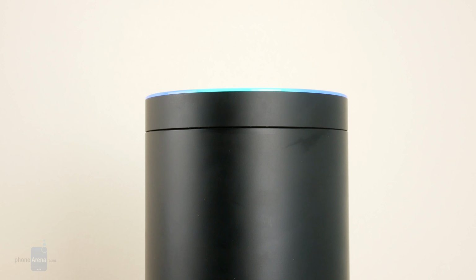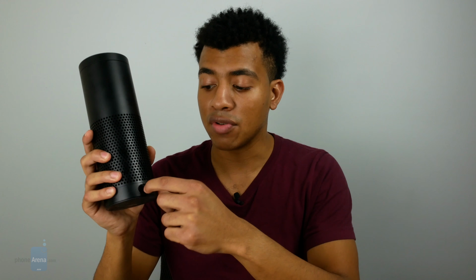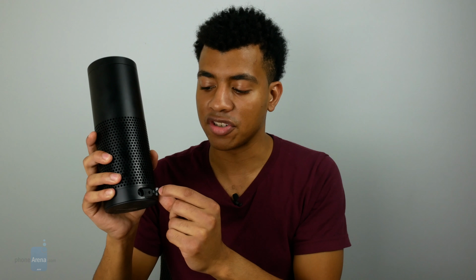You also still have the light ring up top, which also rotates when you twist it to adjust volume. You also do have an auxiliary out, which you didn't have on your 1st generation Echo, but other than that, you're really not going to be able to tell a difference just on looks alone. Of course, the most significant difference with the Amazon Echo is the built-in Zigbee hub.